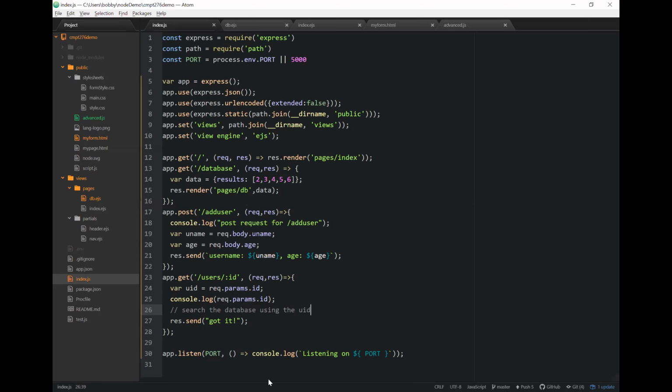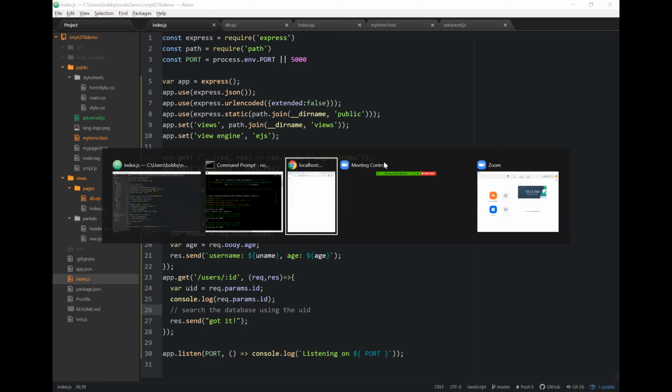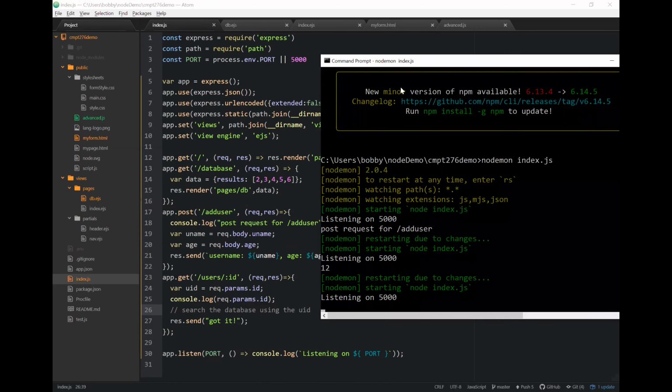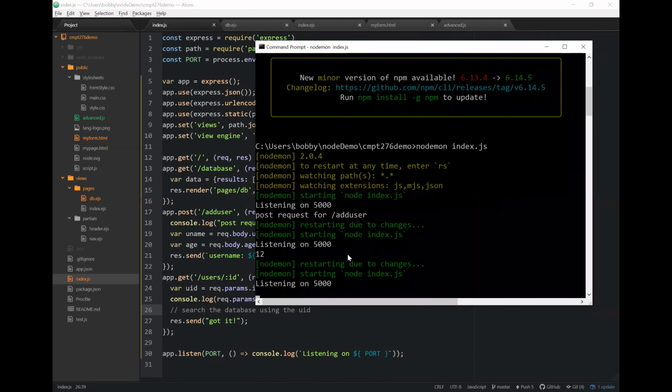Now again, I saved the server. You'll see that if we go back to the command prompt, it restarted. So NodeMon does this for me. The problem with running NodeMon at this point is that when we were running Heroku local, it actually does some background processing, so we do lose some of that. As we get further along, I'll drop a few more hints as to what Heroku is actually doing in the background. But if we're just changing the functionalities of our server a little bit at a time, this is a really nice tool to use.